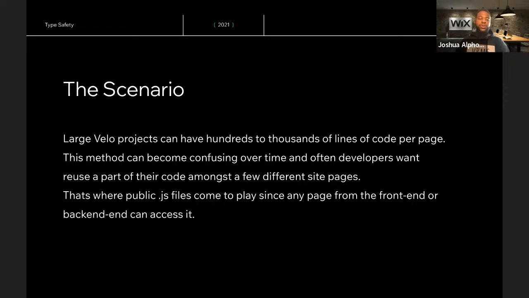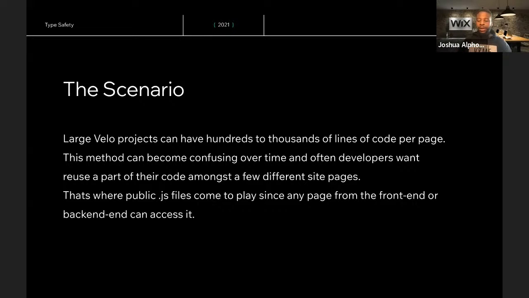But we also want a place where we can understand where our errors are coming up and why they are appearing. This is where TypeScript comes into play and why it's so powerful for JavaScript. That's also where our public JavaScript file comes into play, because it allows us to have access to all of our pages on the front end and the back end.